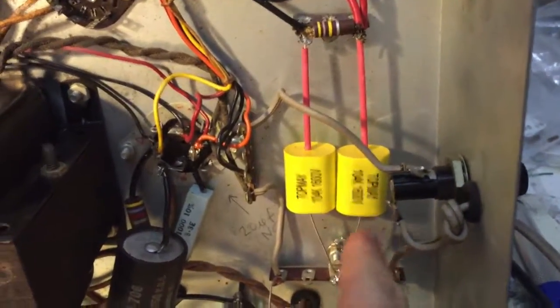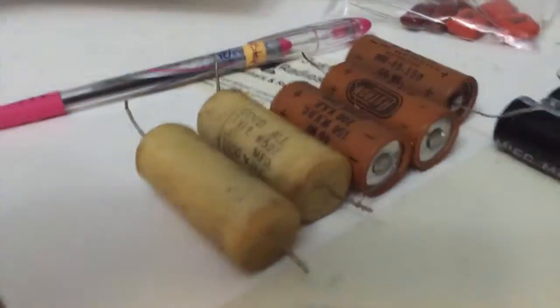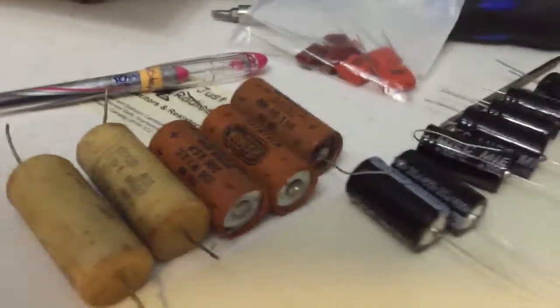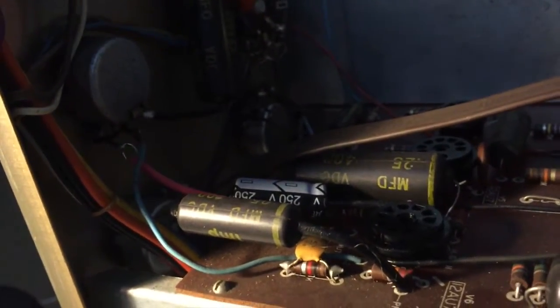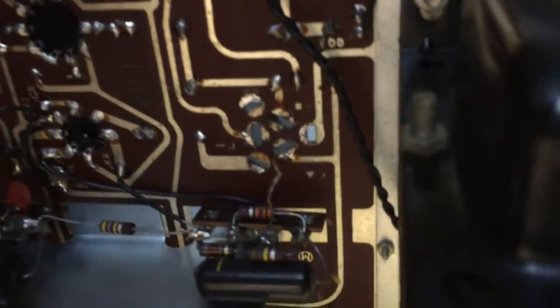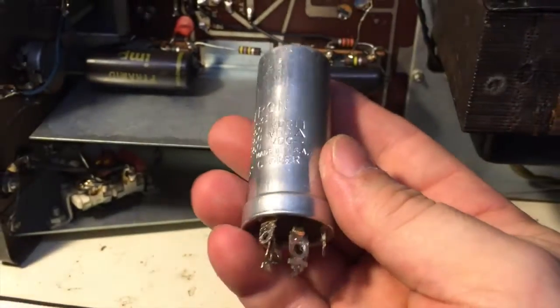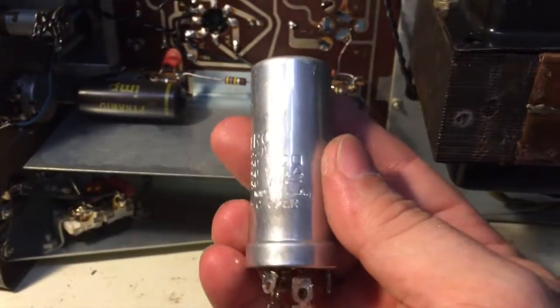This came out really nice and I'm happy with it. I've also replaced the three electrolytics on the top side—the small one in the back, one up front, and one on the other side. I've removed this multi-can electrolytic capacitor from the unit. I'm simply going to remove the terminals and put it right back in, then do my project to get some electrolytics put right back in where it was.